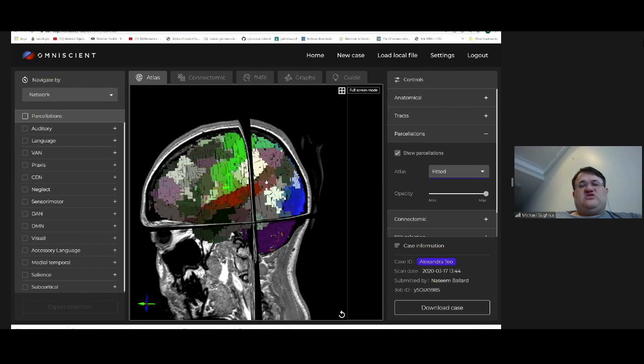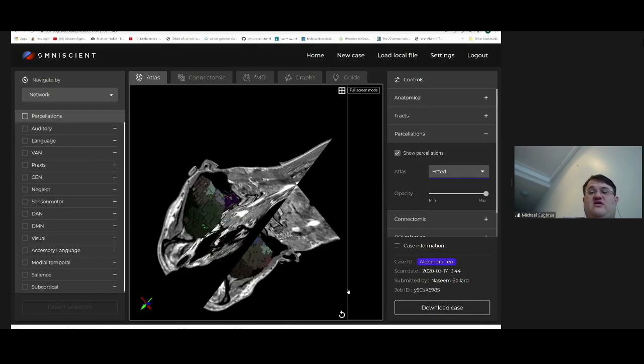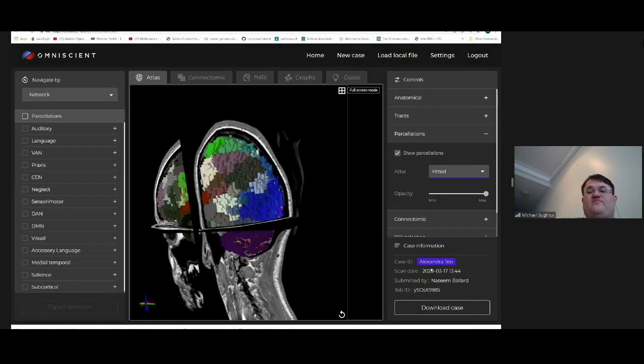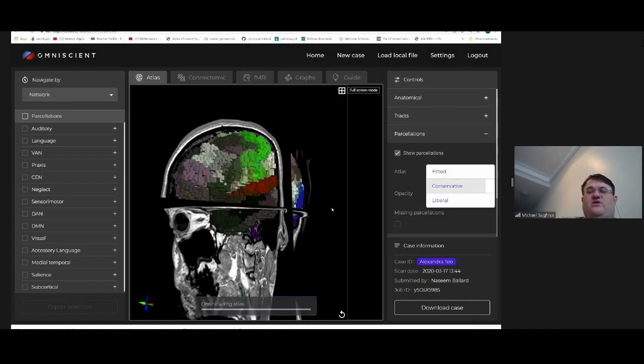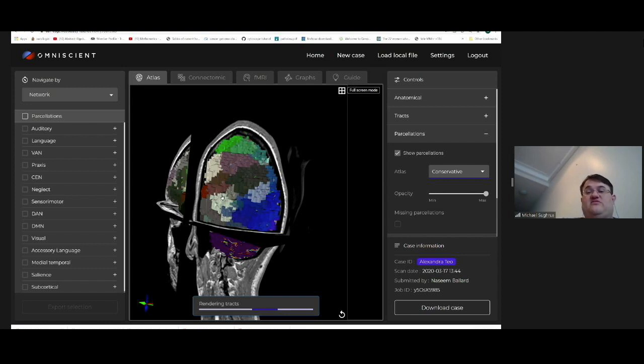And one of the challenges that we found when we were trying to apply this to patients is it would put it into tumor parcellations, in clear areas of necrosis or resection cavities, or things that couldn't possibly be true. So while this atlas is fairly standardized and non-controversial, it's not really reality, and it's not personalized. So when we run through the processing scheme, what it will do is look at the tracks and try to determine what's the best fit for a parcellation of every voxel in the mapping.